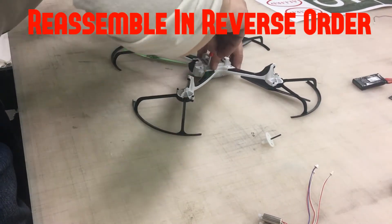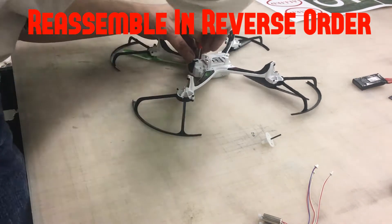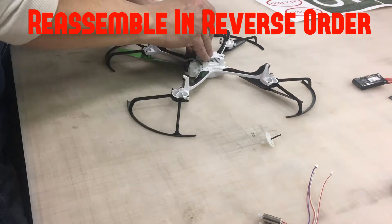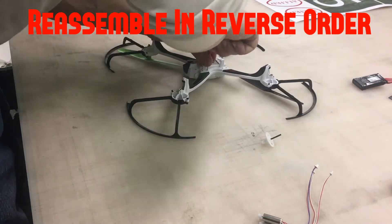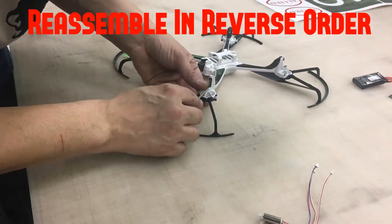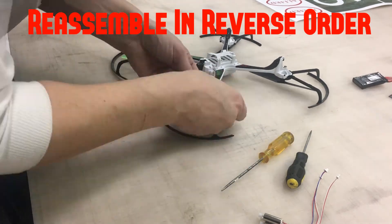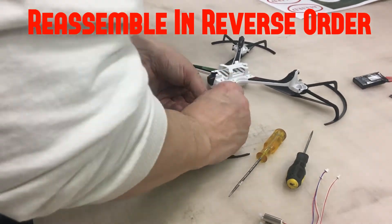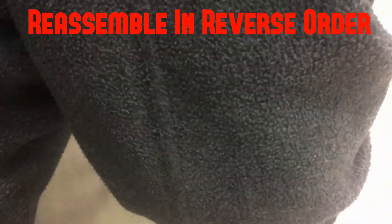You can see we're reassembling everything in reverse order. He didn't put the prop gear back in yet, but he'll get to that right away. He has a little difficulty replacing the C-clip here — trying to pop this C-clip or C-washer back in. He asks for my assistance, and at one point it goes flying across the table and hits the floor, which we did find. Then I come along and pop it on.